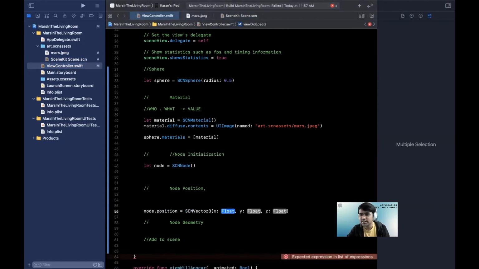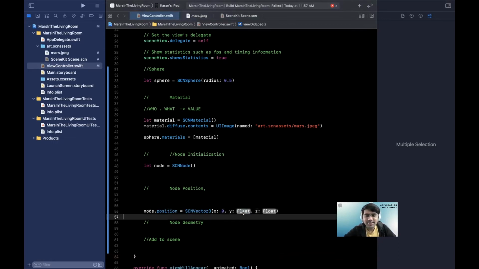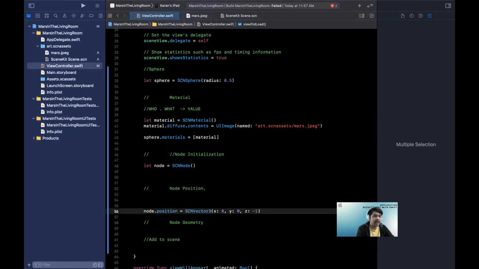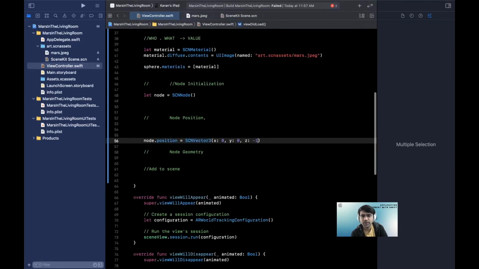That's fine. I'm going to select the one which has an argument label for ease to see what you are filling and where you are writing it. And you can enter in values 0, 0, and +1 or -1, you decide, and go ahead with that. -1 will be behind you, so you'll have to actually turn, and +1 will be ahead. Or you can figure that out. You can play around with it actually.